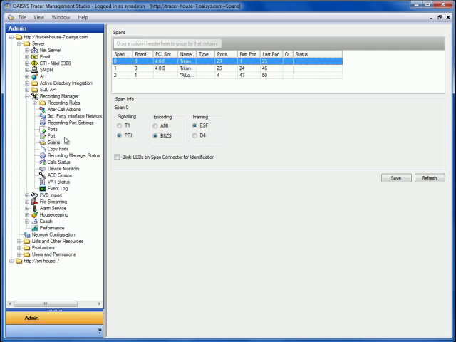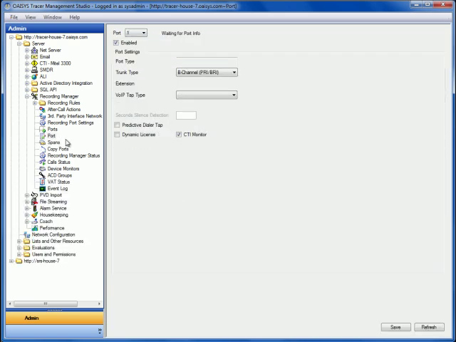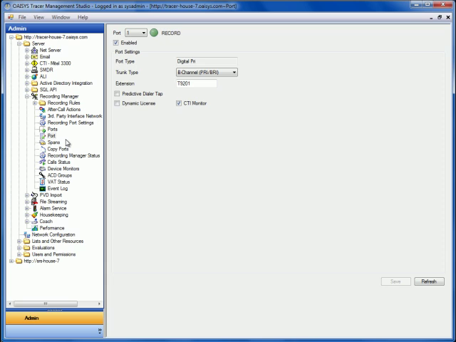The next major thing that you need to do is actually the programming of your trunks or of your digital stations or your VoIP stations. That's all done in the little Program Ports tab. Here you're going to individually be enabling those ports that we're going to capture audio off of and telling the system about what those ports are. So for our example here, we're actually going to use trunk numbers.